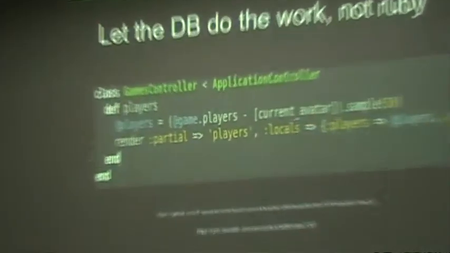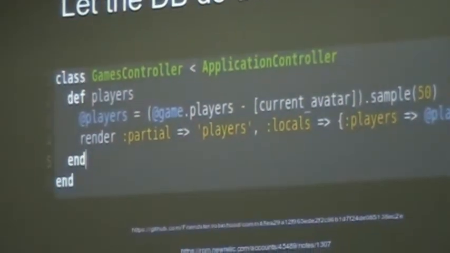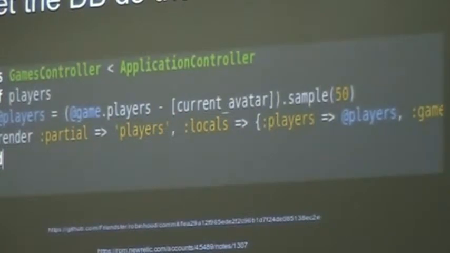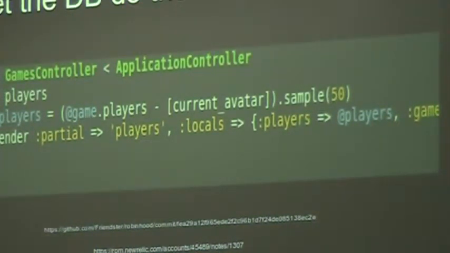Next one: let the DB do the work, not Ruby. Could you tell me what's wrong with this controller and this player method? You could do it in SQL.